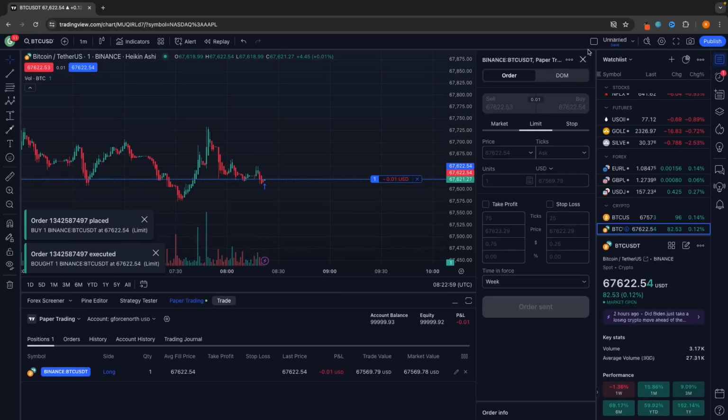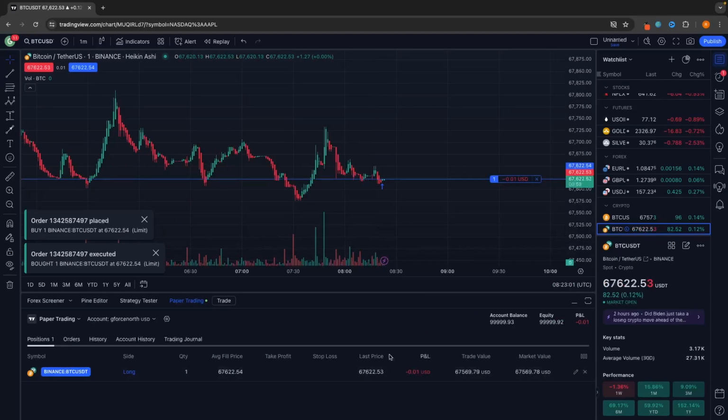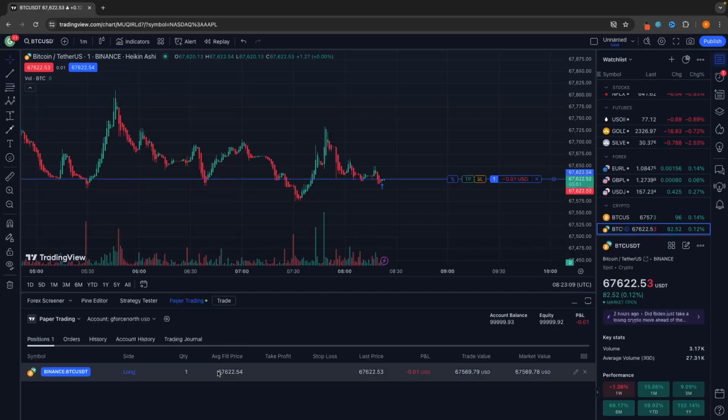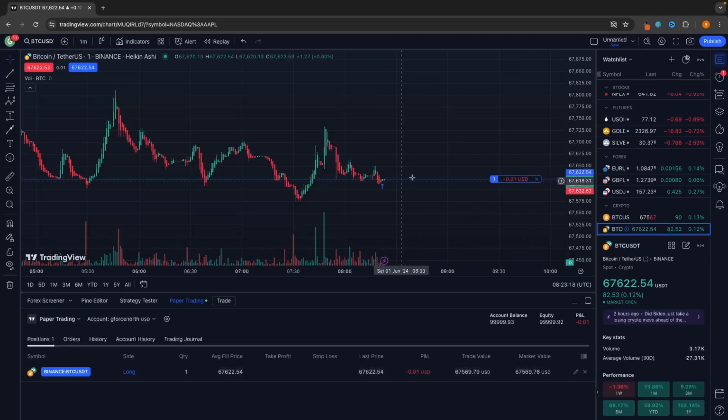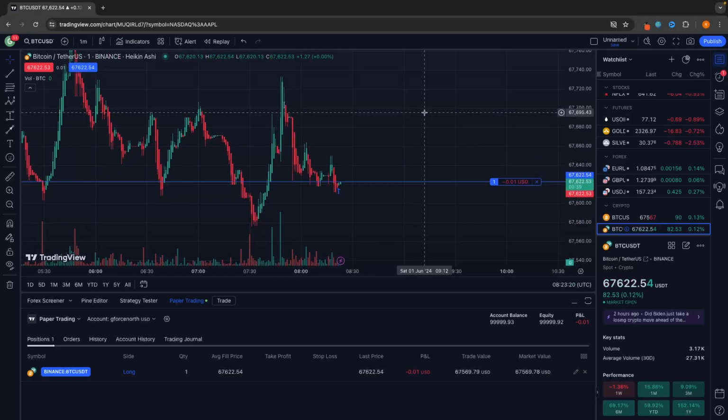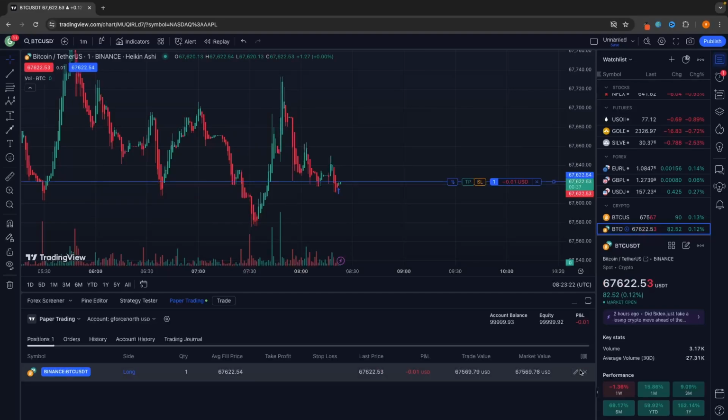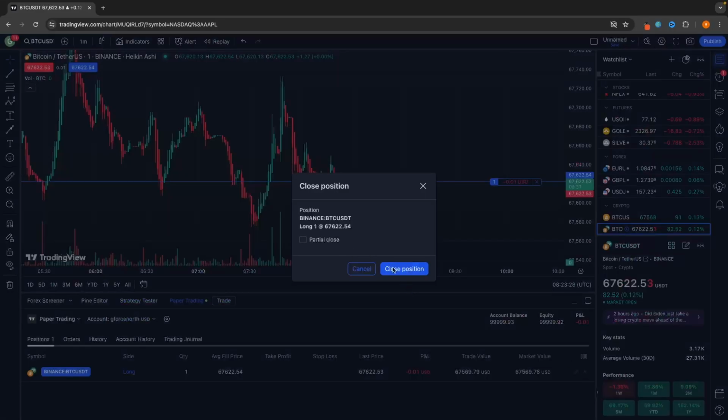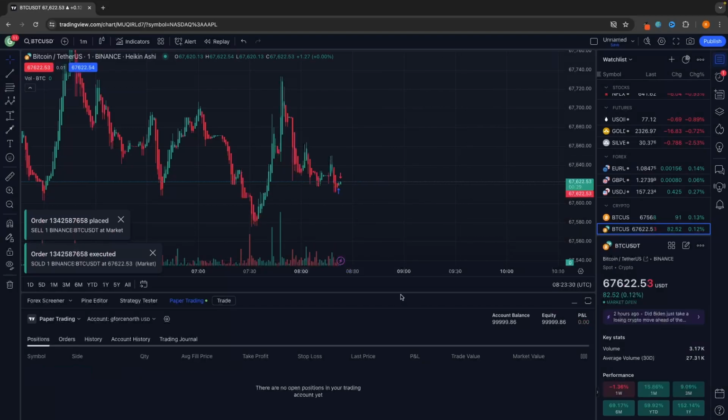Then at the bottom, we can now exit out of this screen and we can see how the trade is going. So we can see we are long on Bitcoin. We have 1 Bitcoin bought. We can see how much we bought Bitcoin for, the last price, the profit and loss, and so on. So I'm not going to wait for this trade to move in either direction because this is just an example. But if we want to sell this, all we would have to do is click on close right here. Then we can go for close position, and that's going to close us out.